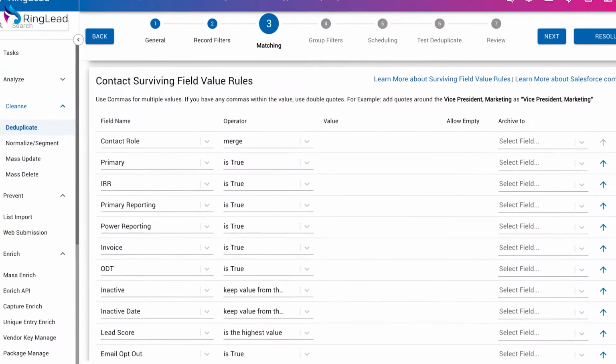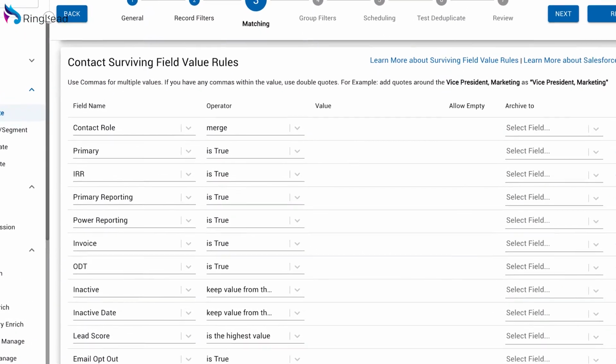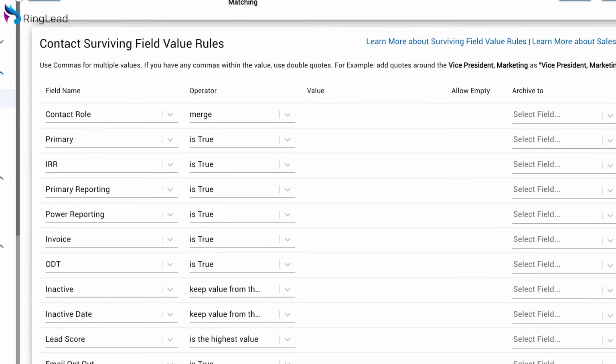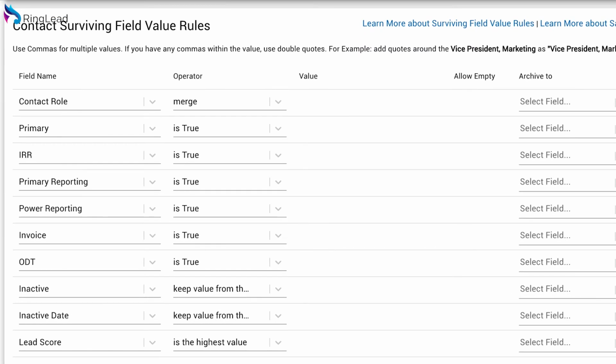The other example I would give is our inactive contacts. When we know that someone has left an organization, we have a process where we mark them as inactive. If they get added back in for some reason with the same email address, we don't want to have an active record and an inactive record. We want to merge the two together. Using those surviving field value rules and master record rules, we can say, okay, I only want the oldest record to survive, or I want the inactive record to be the remaining master record. We make sure that we're not adding back in records that are actually inactive.